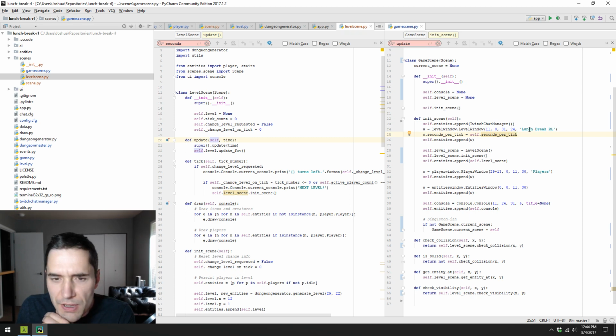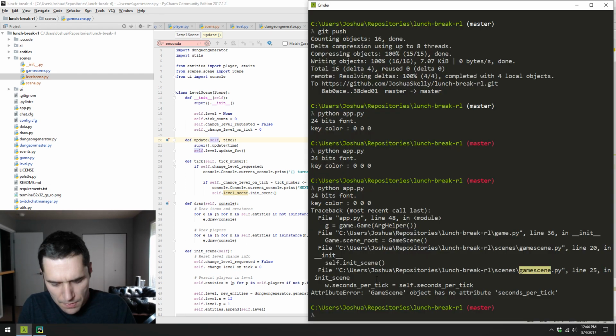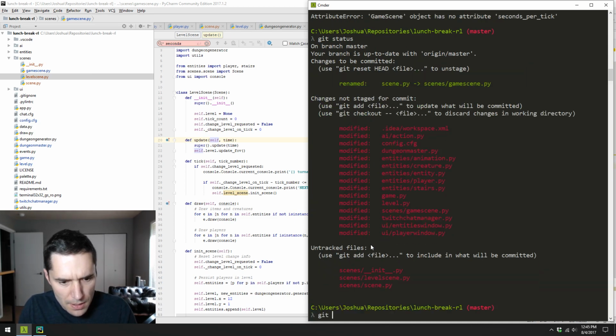Self dot seconds per tick. Where does this get set? I guess I could do git status, git diff, scenes, scene up high.